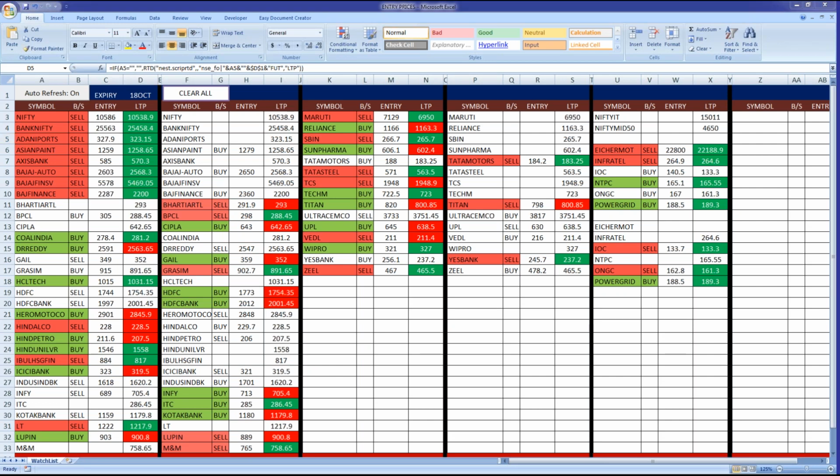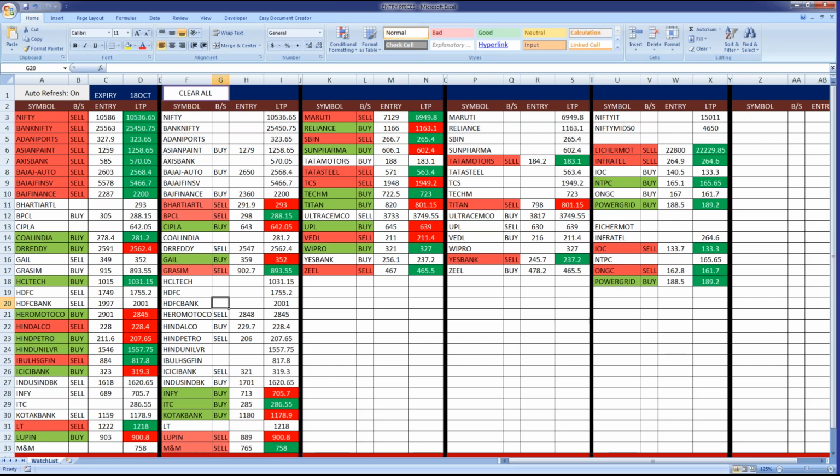So my entry price for HDFC is 1749. So what I do is I have here 1749, that is what I type here, and I will remove this because there's no point in having this particular trade now, the buy call, because fresh calls are already generated there.